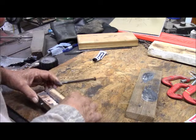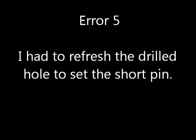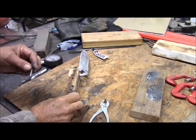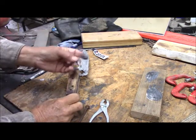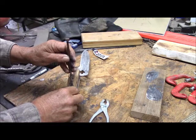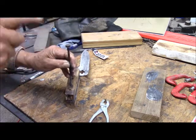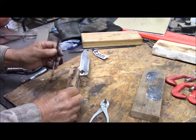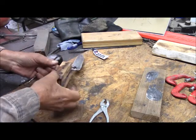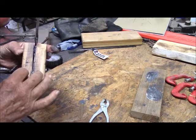One is not wanting to go. Okay, I put this back on the drill and refreshing that hole a little bit. I put a little dollop of weld here on the end. And now it should drive in. It does. Okay. Got it in about this far, so it should stick out about that far, so that should be good.